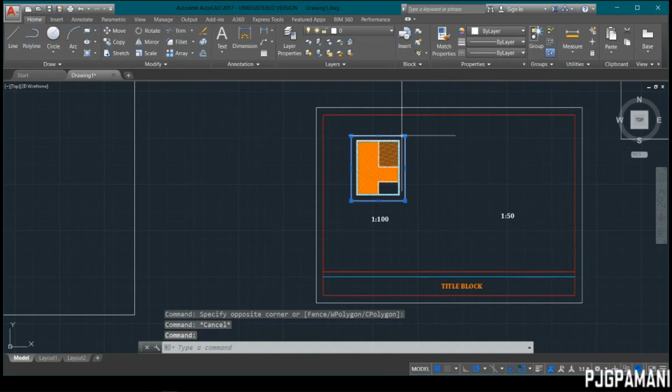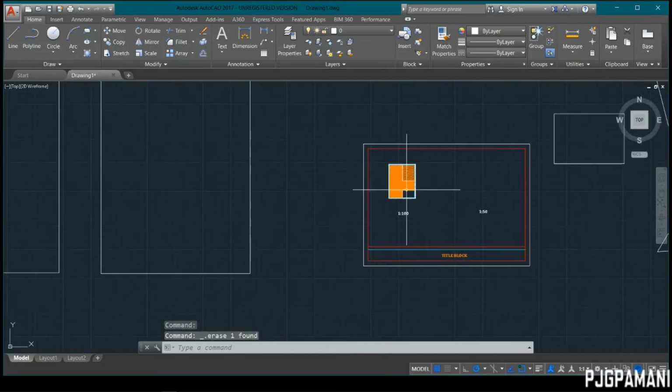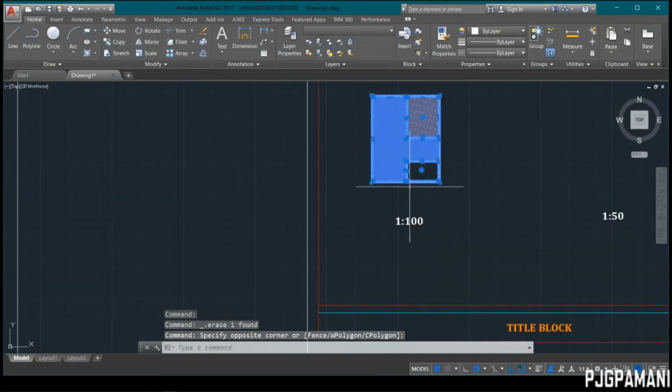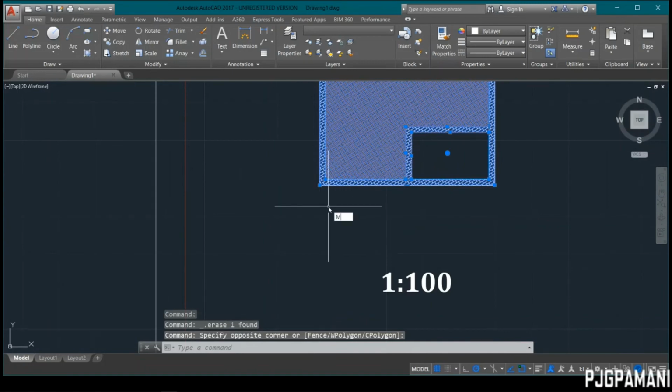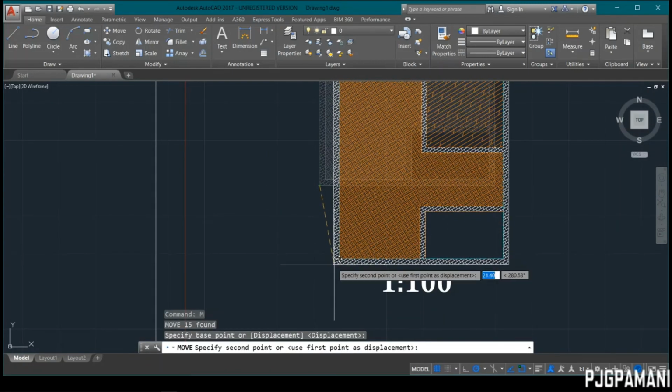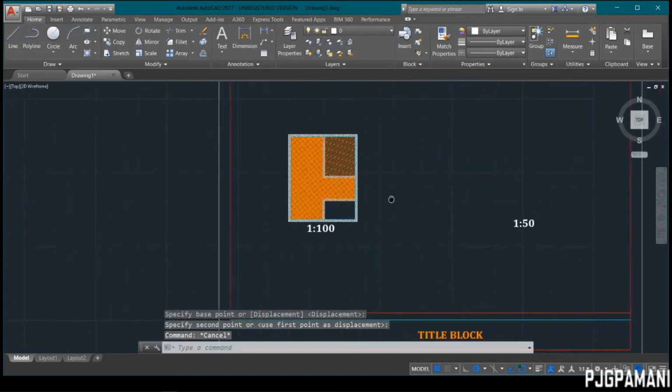Then burahin mo na lang yung iyong guidelines. O, meron ka ng floor plan or drawing under the scale of 1:100. As simple as that.